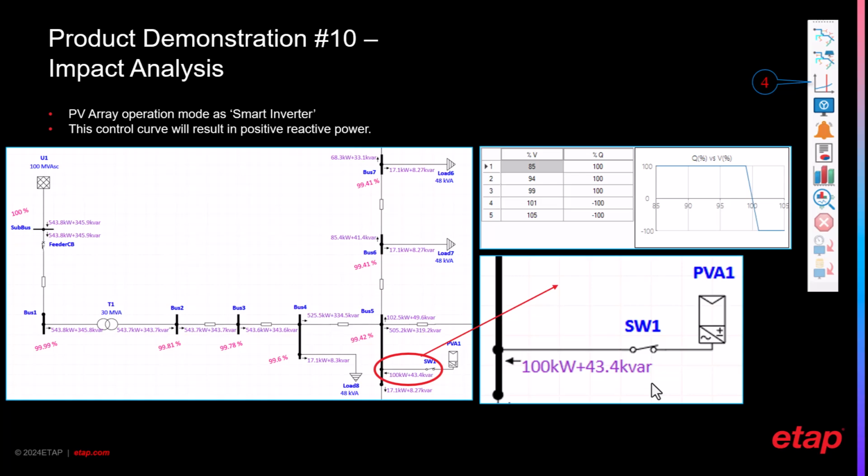In this case, however, the set point is close to 100, but the voltage at bus 5 is less than that. Therefore, because it has not really met its overvoltage limit, it can supply reactive power to increase the voltage profile. And that's why in this case, we can see 43.4 kVAR that's being injected from the PV into the system.